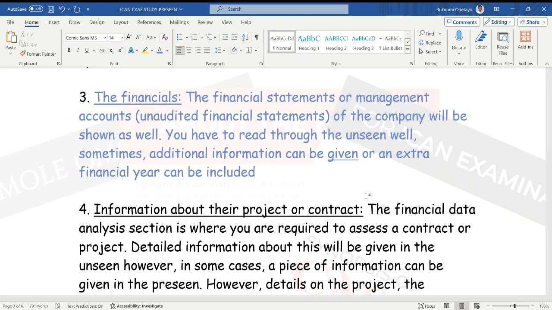So briefly, I'll also state the difference between financial statements and management accounts. Sometimes you'll be given financial statements, sometimes management accounts. The difference basically is just that the management account has not yet been audited. So you can use this as professional skepticism. You can say, okay, one of the assumptions you can make in this case is that the report has not been audited, so you cannot really rely on it. So the authenticity, or the reliance on the management account in that sense, is not top notch. Do you understand? Just coin something, and I'll use English to wrap it up.